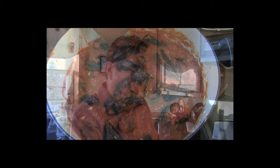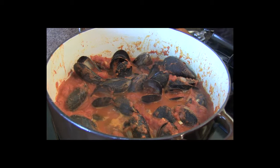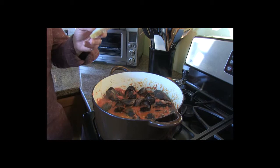The mussels are just about done — if you take a look, they're nicely opened. Now you can serve this dish over pasta, a nice linguine or spaghetti. But Mother Matthew style is to dump them in a little bowl and get some nice crusty Italian bread — just dip that right in there. Wonderful, you're going to love it. So until next time, Mother Matthew says good eats.